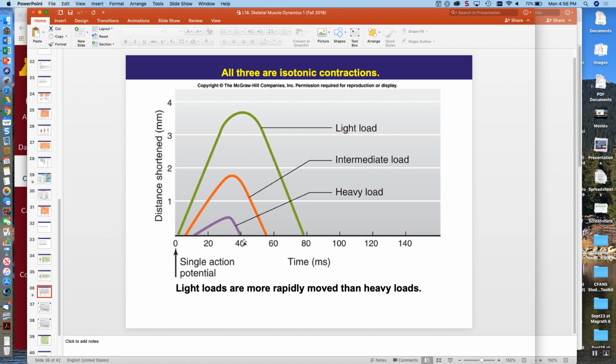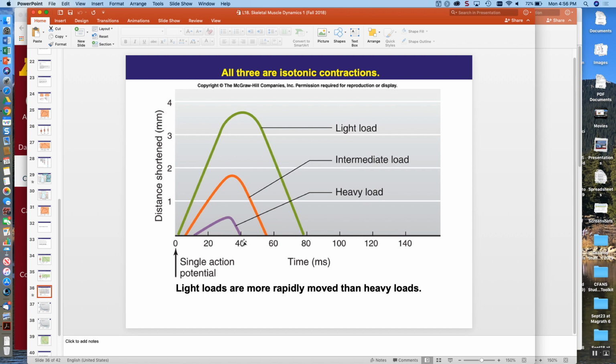So essentially it is an apparatus that looks like this, and it has the muscle. This is the whole muscle. And you can attach different weights at the end. It has a stimulator just like a motor neuron would. You pass a current, you stimulate the muscle, and it has to work against this afterload. If it picks it up, then it puts it back down. Does that make sense? So you can do it with a light load, an intermediate load, and a heavy load. And you can see this is the graph you generated.